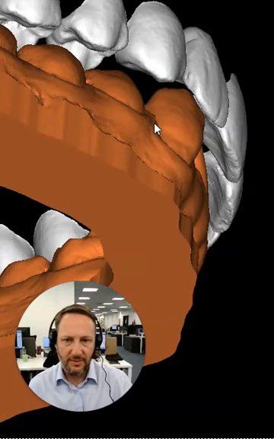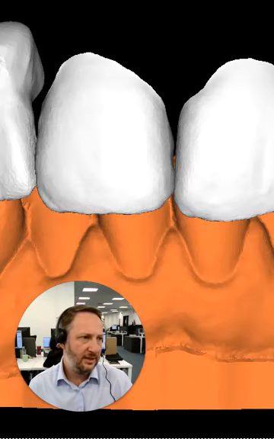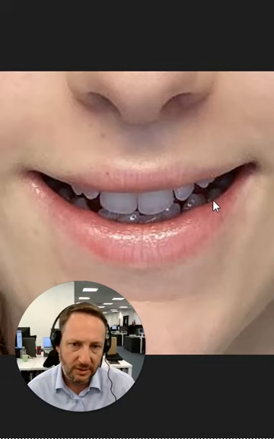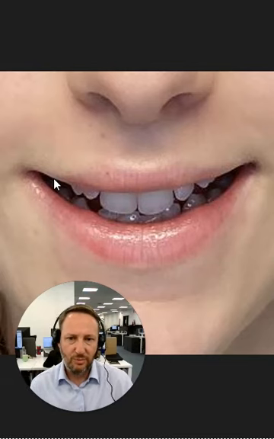Okay, this expansion would work very fine for her, because looking at her smiling picture, a little bit shy, she doesn't show a lot of her posteriors. So here in this photo we can see that we have a lot of margin, and it is interesting for her to expand, so we are going to improve aesthetics and also space.